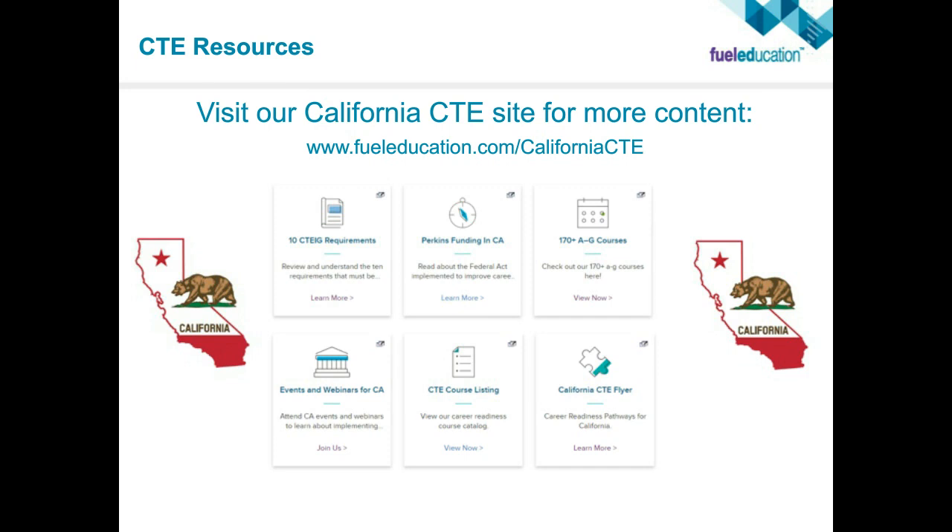Someone also asked whether teachers have VC ed credentials, which is now required by CDE beyond teaching credentials. We are constantly looking at all state requirements for teaching our various courses. Even though teachers are teaching online, they must meet the same requirements as if they were teaching in a brick-and-mortar setting — there's no difference.